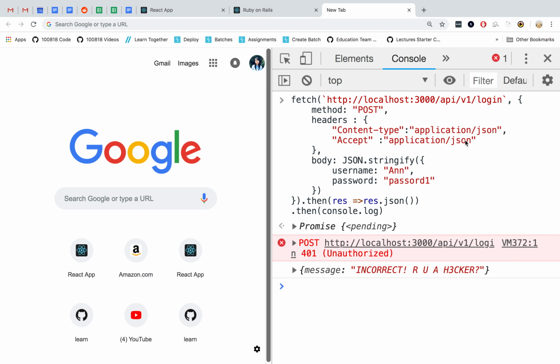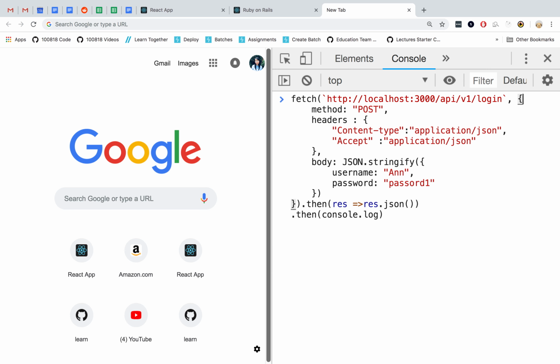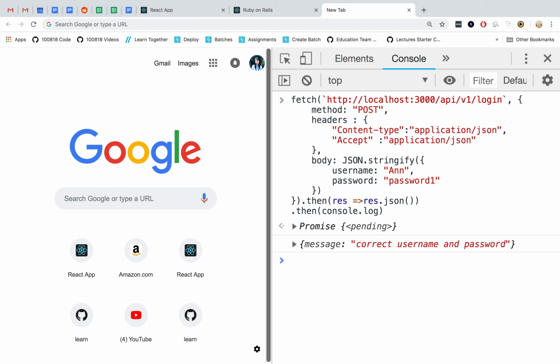Okay, cool. Now I actually get the status code. I attempted to post, and I got as a response 401 unauthorized. Whereas if I provided the correct password, password1, what I get now is a message which is correct username and password. Status accepted is just like 200, so I don't get any errors in my console.